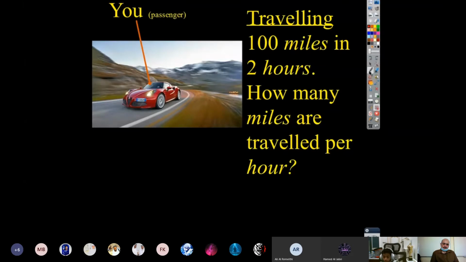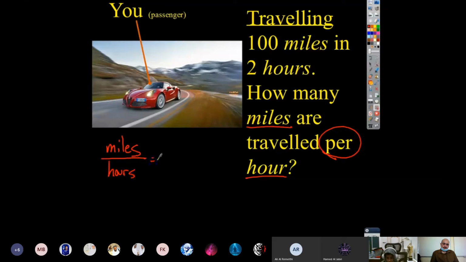Well, this is telling us, it says how many miles, okay? So we've got miles, and then you've got this word per hour. So this is basically saying the number of miles, this is the stuff we're working with, and after per, this is the group. So it's going to be the number of miles I have, and I'm going to divide it by my groups, which is going to be hours.